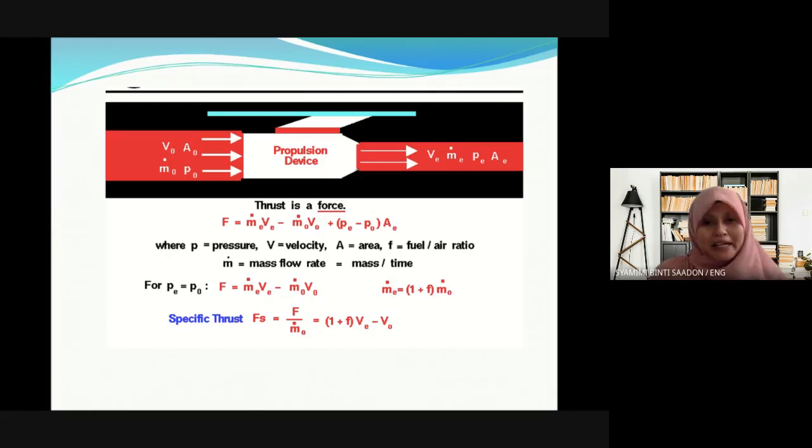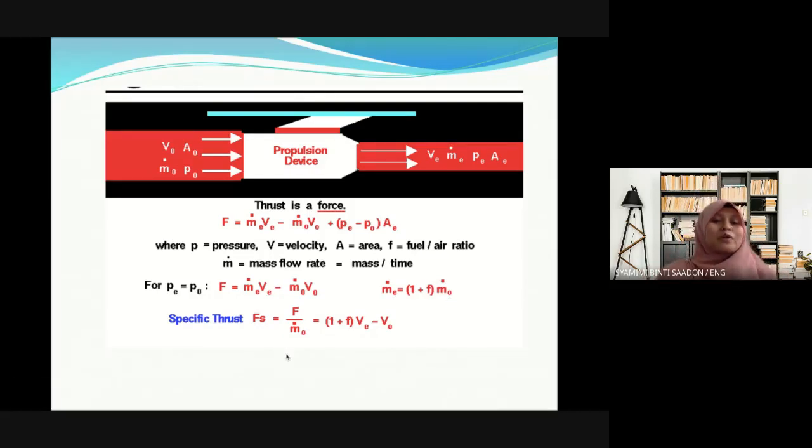So I repeat it again. F is what we call the fuel ratio. It is the ratio of the mass flow rate of the fuel over the mass flow rate of the air at the intake, or m naught, the initial. So that's how we got this term. It's actually m naught, the initial mass flow rate of the air, plus the fuel mass flow rate, and the fuel mass flow rate is defined by F times the initial mass flow rate.